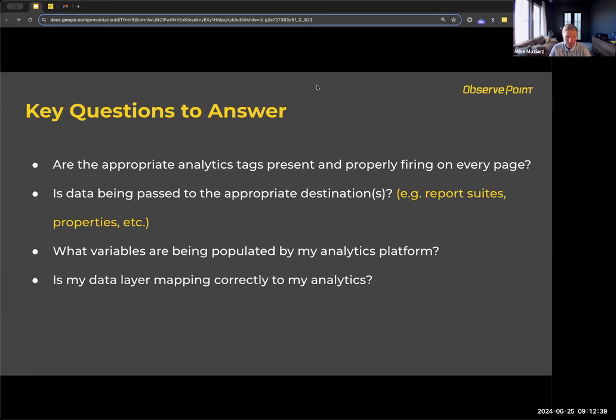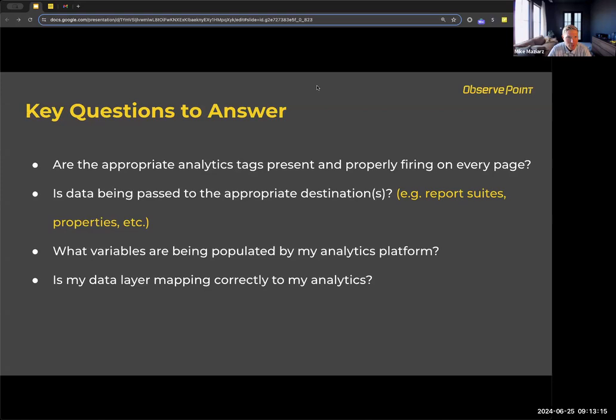Maybe it's not on a blog or something like that. That's why we had that discovery audit up front, to say, hey, these are pages we don't care about, so we're going to exclude those moving forward. And then, is it being passed to the right destinations? Are the correct prod report suites actually on prod? I've seen use cases where I've seen staging report suites on prod, things that just blow your mind. You're like, oh my gosh, how did I get there? The end user didn't even have any sort of insight or clue, and we're wondering, hey, why am I not seeing anything? Well, that's why.